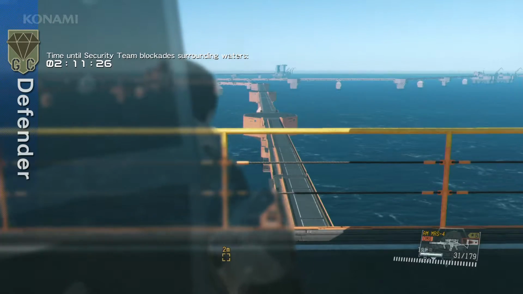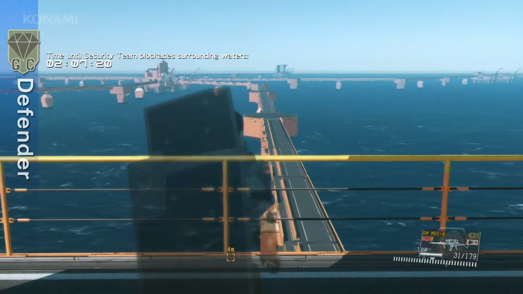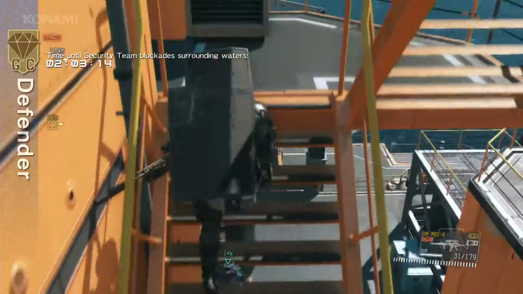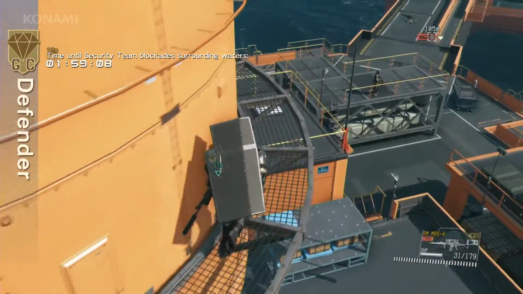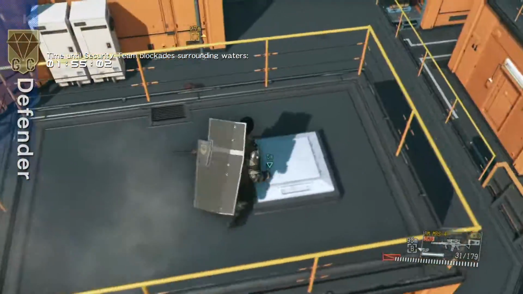Alright, there we are, ready to go. Okay, and the intruder is getting dangerously close to the core, so let's take a shortcut and go directly to his location. Remember, this is the defender's home turf, so we do have the advantage in terms of knowing the layout of the base. It's not unusual to know a few shortcuts.